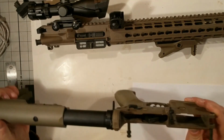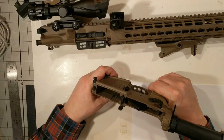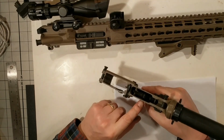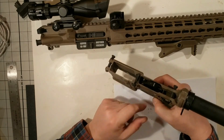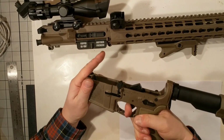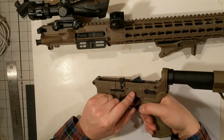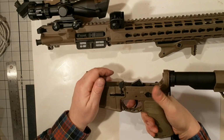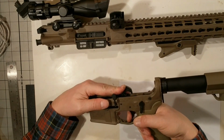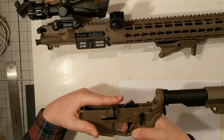All right, so let's show you guys a little bit about how the trigger works without taking the trigger out, and I'll do a separate video on the trigger. So we've got the trigger assembly in there. It is literally just two parts, the hammer and the trigger itself. There's two springs. There's the safety we've got here. You'll see here with it on safety, I cannot release the pressure that's taut in the spring here to move the hammer forward because the safety is stopping us. But as soon as I take it off safety, and now if I pull, the spring will release its energy, and you'll see that the hammer flies forward, right?